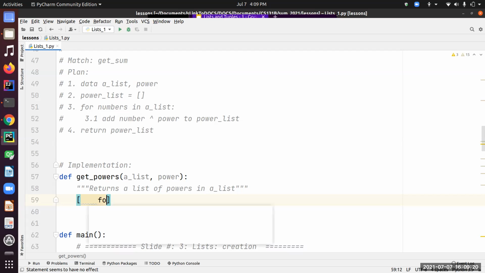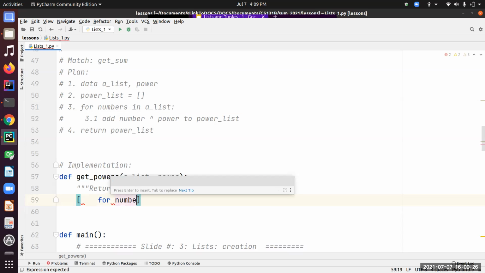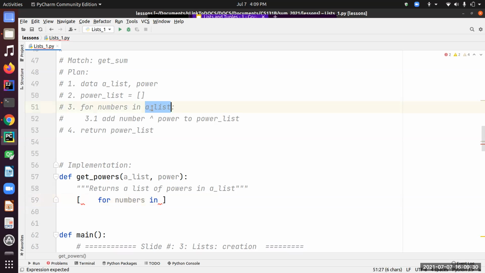I can write for number in a list. Do I have a filter here? No, so I consider all the elements inside the list, which means I'm going to omit the if part.